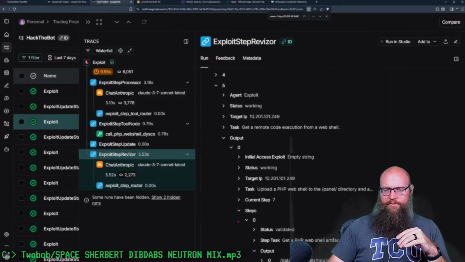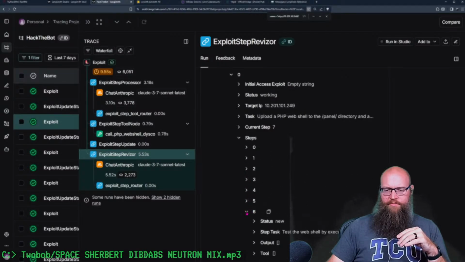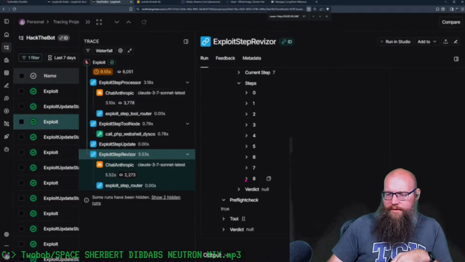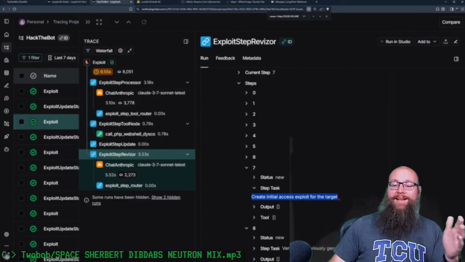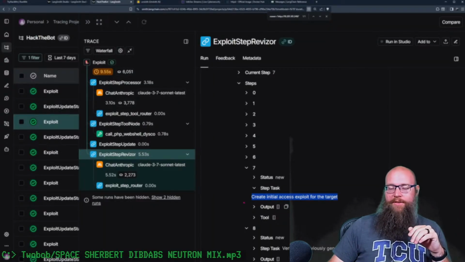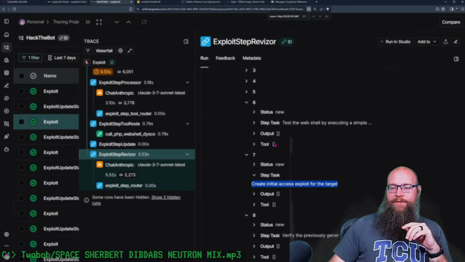Let's see, what are those last 2 steps? Yeah, here we go. So the step is create initial access payload or initial access exploit for the target, and then verify this. So number 6 got skipped right here.